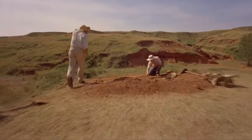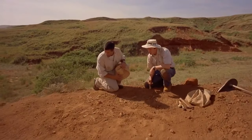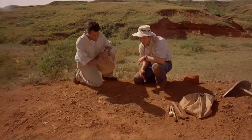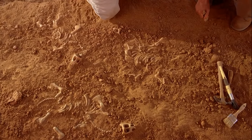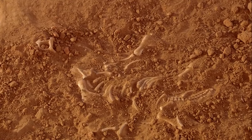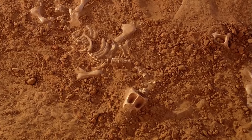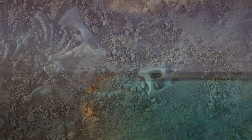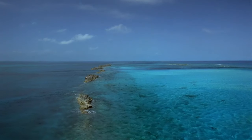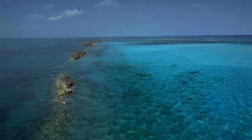A discovery in the Australian outback offers clues to how the Dolly's life may have begun. It seems to be laid out in a pretty consistent pattern. 95% of the fossils we're finding here are the bones of juveniles. So many small bones in one area suggest that marine reptiles gathered in protected shallows to give birth. And in North America, that's how the story of this Dolly begins to unfold.